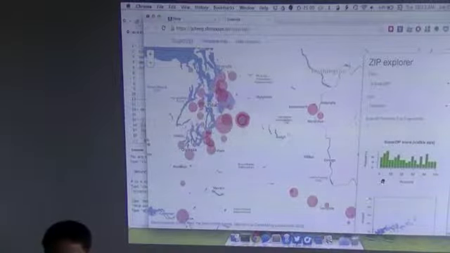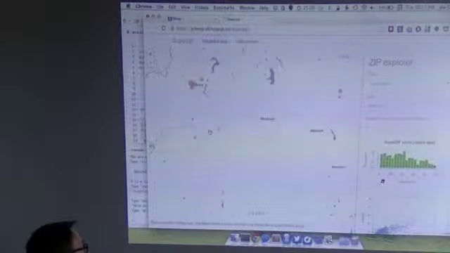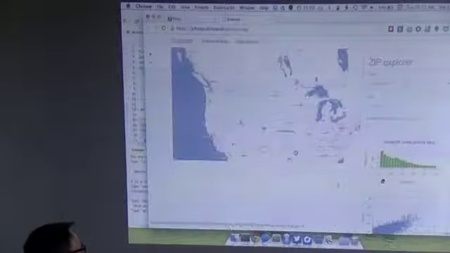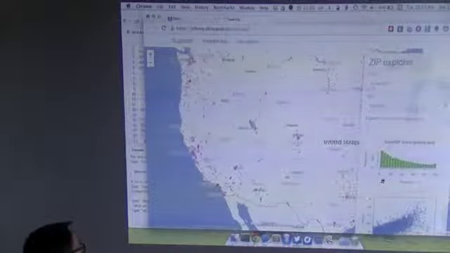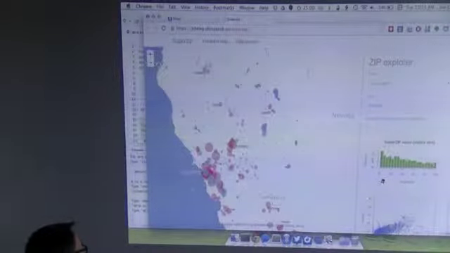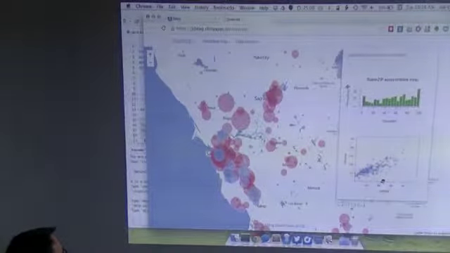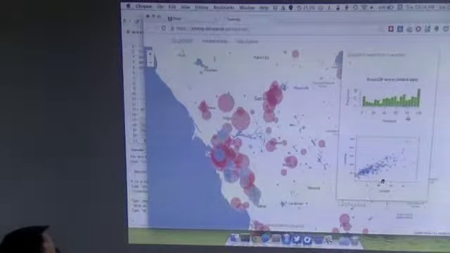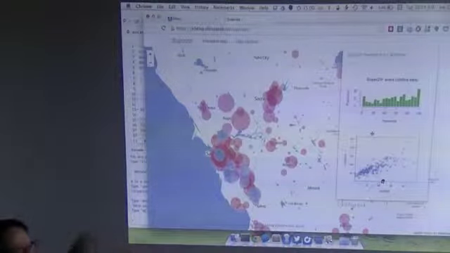This interactive map is based on a JavaScript component called Leaflet, and it's basically like a clone of Google Maps. It lets us zoom in at all different levels, and as we do so, the map will respond. The other thing to note here is I've got a couple of graphs that are generated by R. What this is showing us is a histogram of the superzip score just of what's within the visible bounds of our window right now.